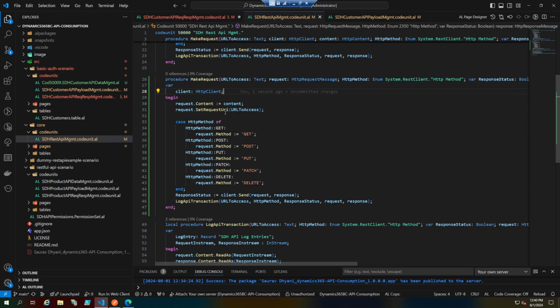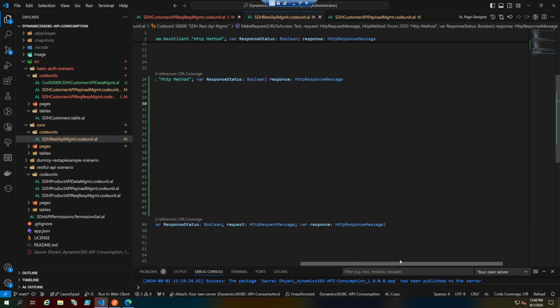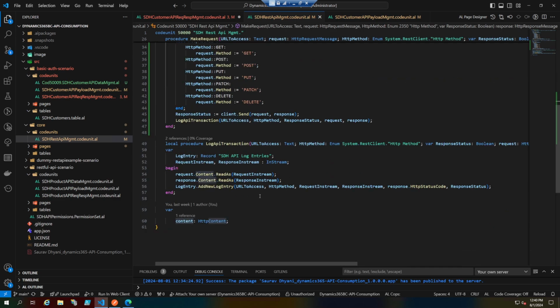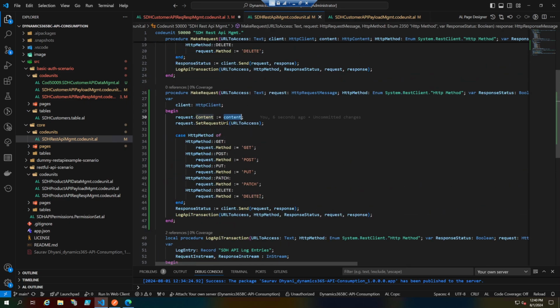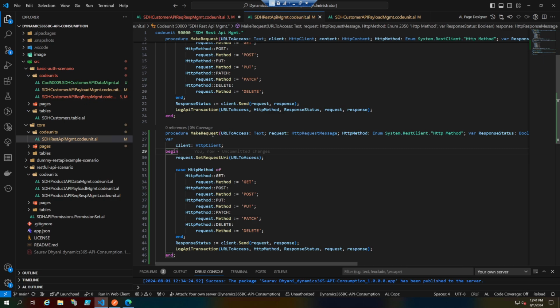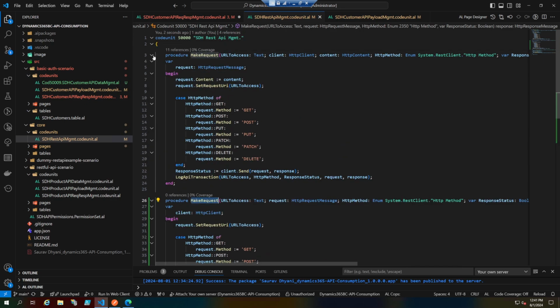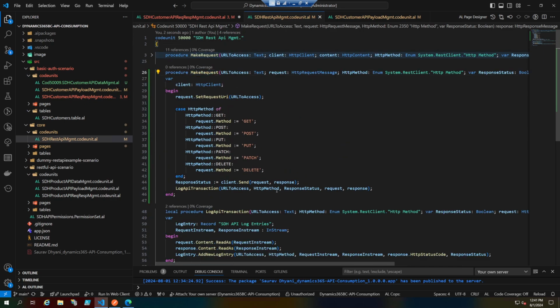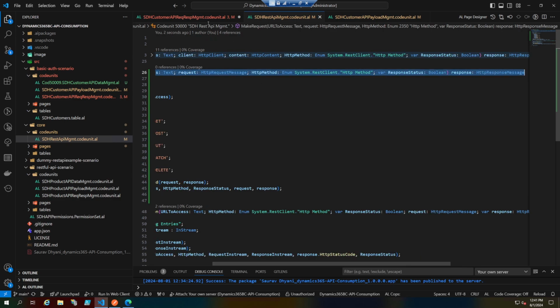Okay, now the content which I would like to add, is it a global variable? Yeah, it seems it's a global variable. I don't know why it's a global variable, and I'll correct it later. So I'll remove this because I'll set the content there only. So the difference between this call and that call is just a little bit of parameters. So I'll just copy this so that I remember what parameters I need to pass.